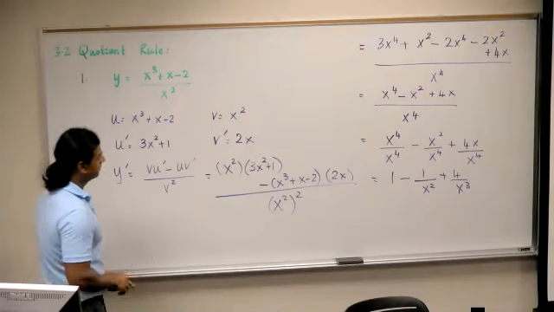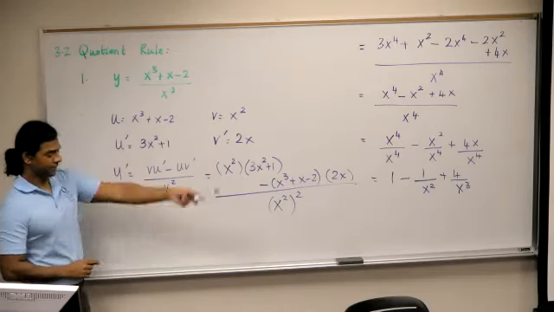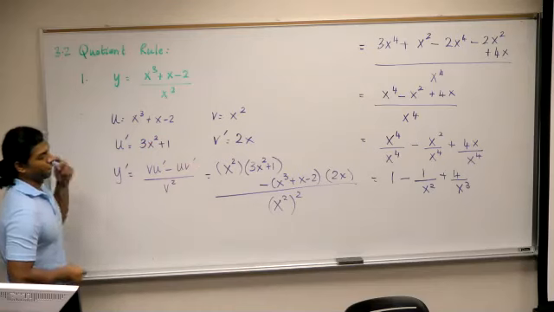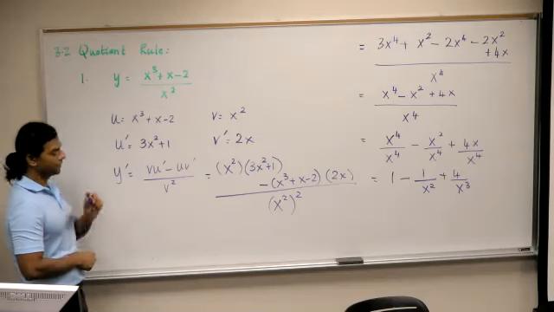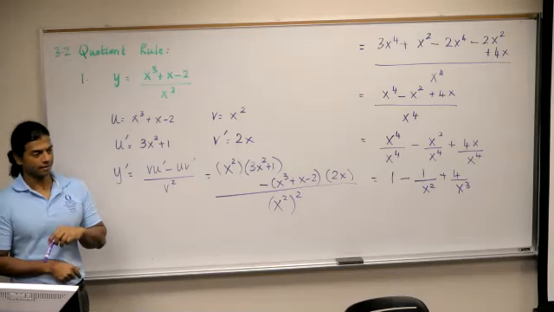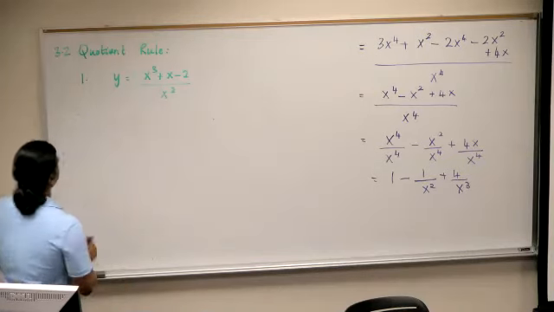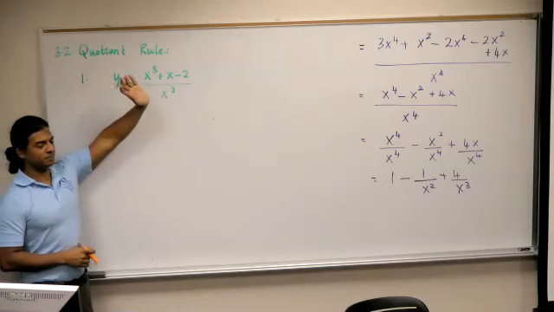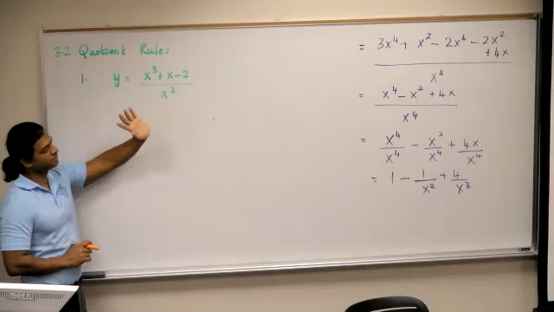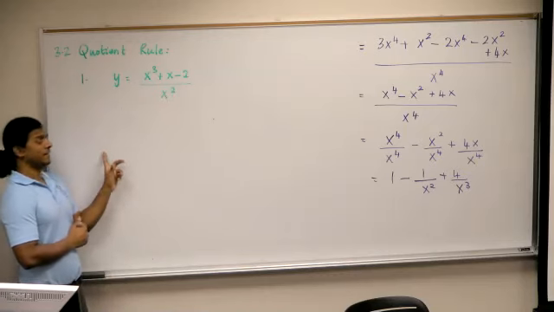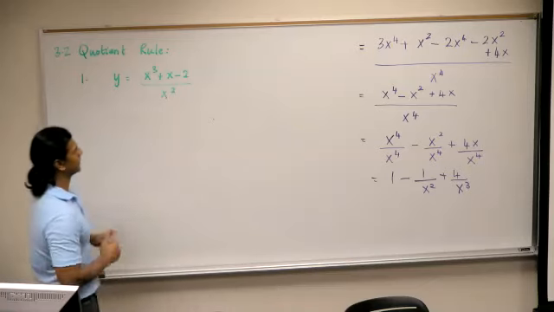This is great and all. I'm going to ask you to try something. We did quotient rule, did all this to get to that answer. My claim is that this problem can be completed by using power rule. Give it a try. So if y equals x cubed plus x minus 2 divided by x squared, we did this using quotient rule. Great, we got the answer. And I asked you to try using power rule without even thinking about quotient rule.